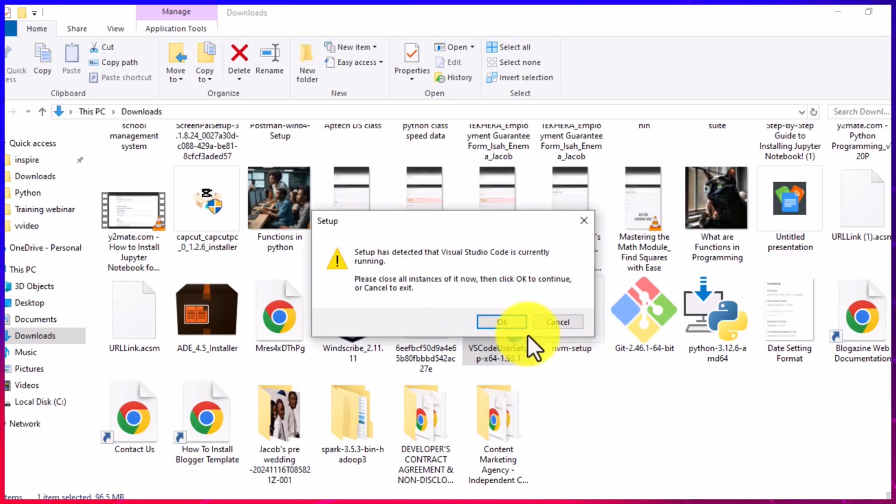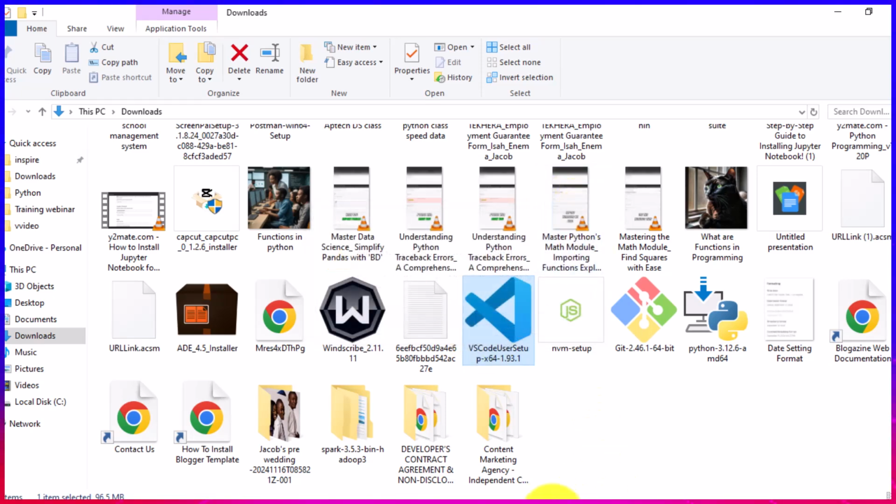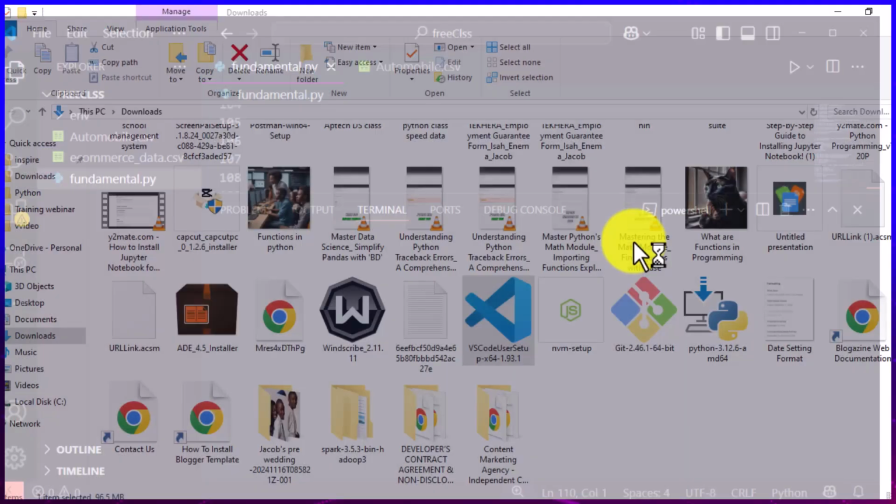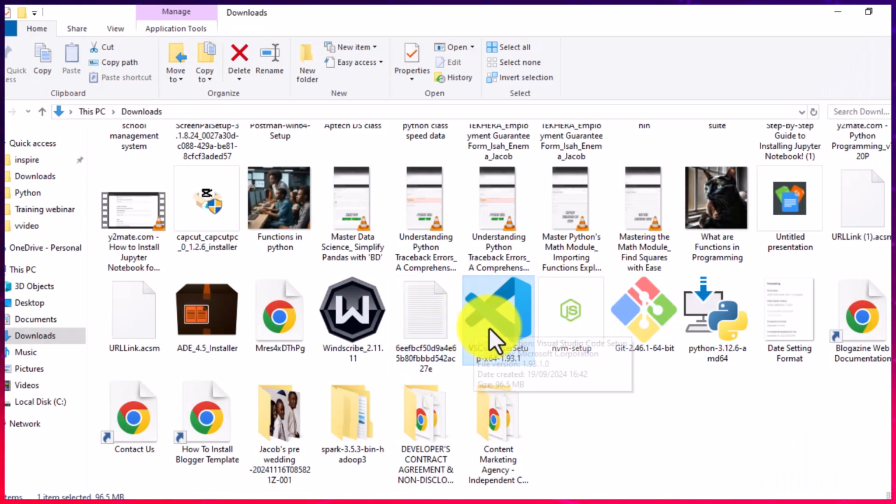As you can see, it's telling me that setup has detected that Visual Studio Code is currently running. I had my Visual Studio Code running, so it's already open. You can just go ahead and follow the prompts and install it. All right, so that is it about installing Visual Studio Code.